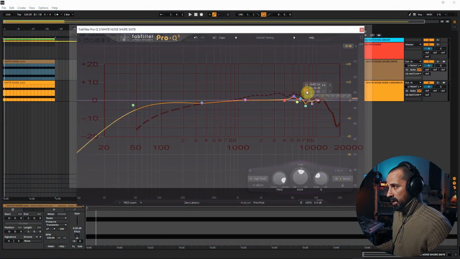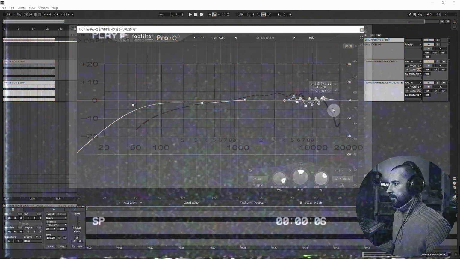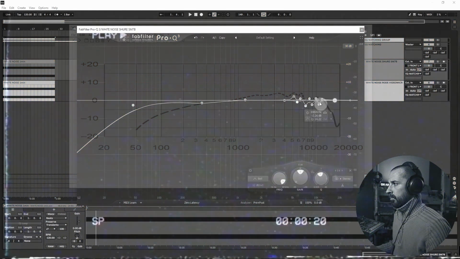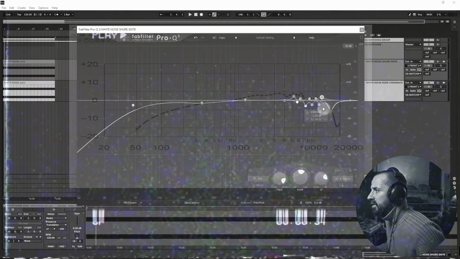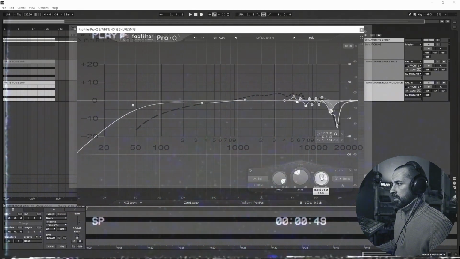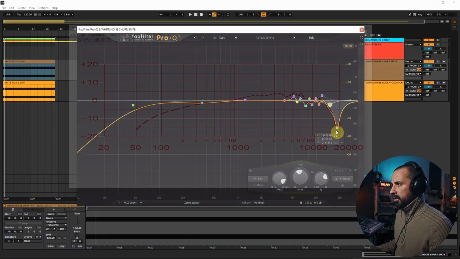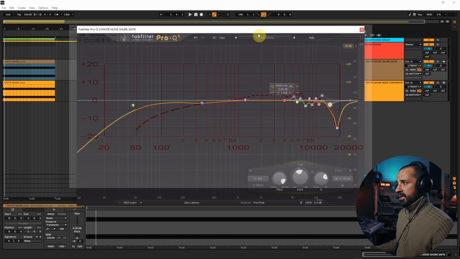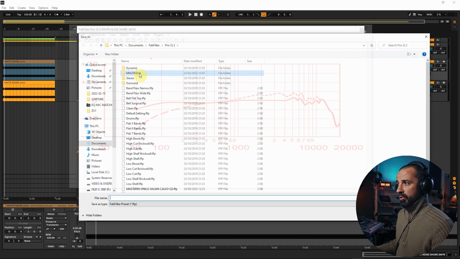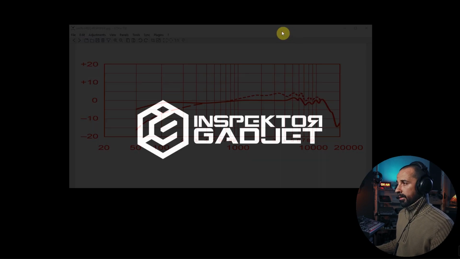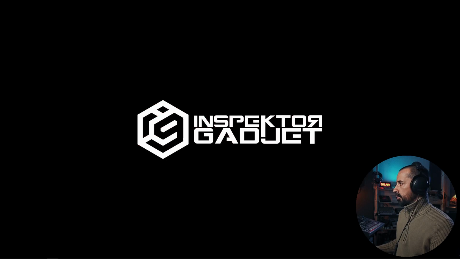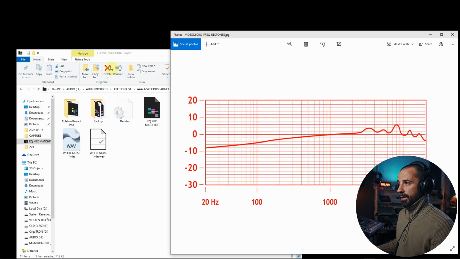Okay, so you can see where I'm going. You keep adding bands. We keep adjusting the Q of the different bands until, well, you get the idea, no? And now we save this, save as, and you save your own presets. Once you've done that, we can close this screen and we would do the same with the VideoMicro.